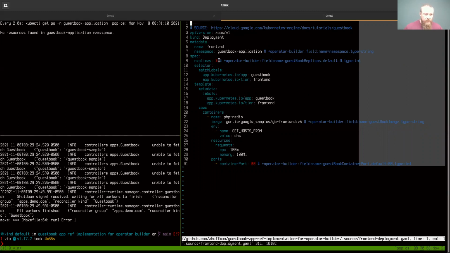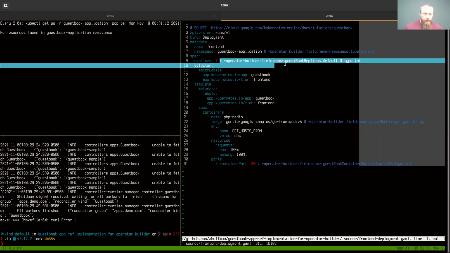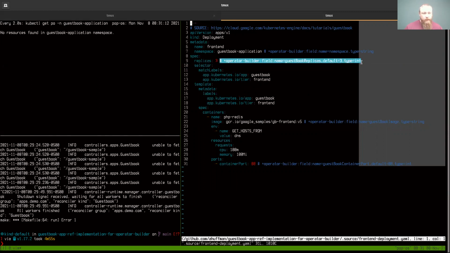And we're able to change it because we've told Operator Builder that we want a field in order to manage that. So every time you see a commented Operator Builder marker, such as the namespace, that means it's a configurable value. It'll show up as a field in our custom resource, and we'll be able to manipulate and manage that field through our guestbook resource. And so you can do this with any workload that you want to run in Kubernetes.